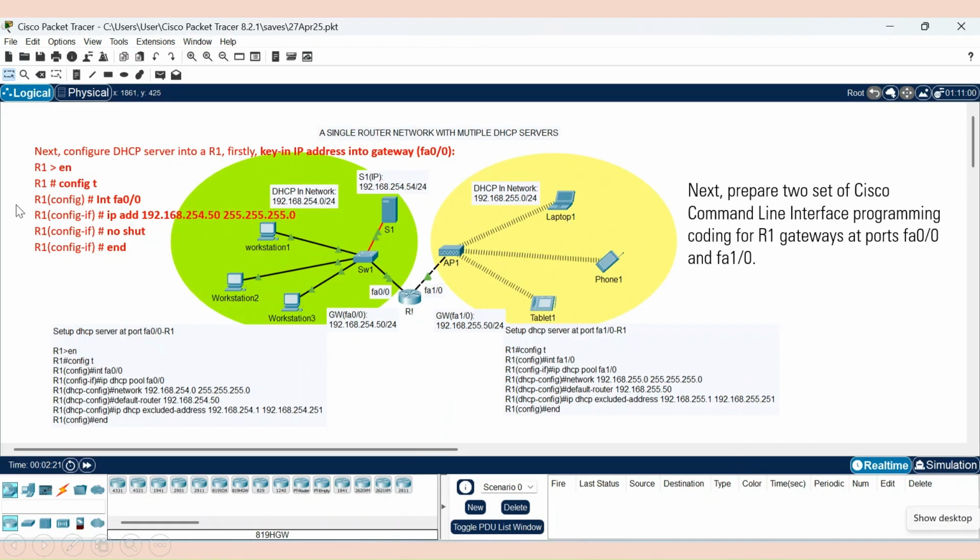Right now, configure the DHCP server into R1. Firstly, key in the IP address into gateway FastEthernet port 0/0.